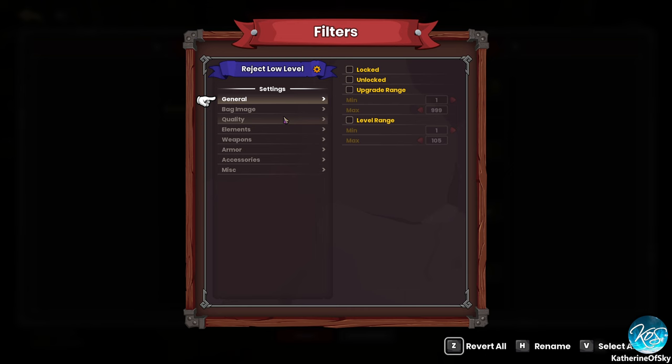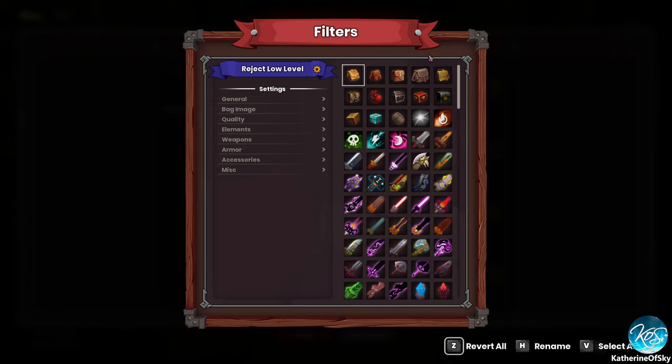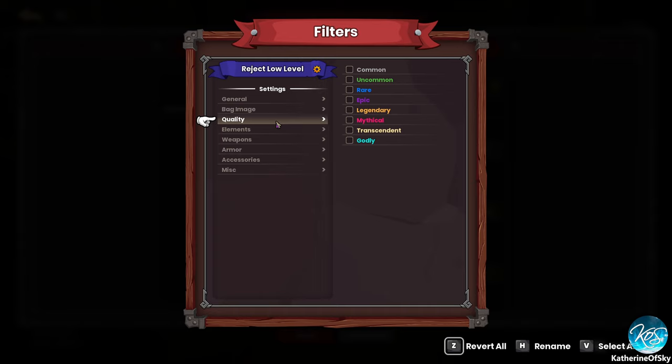Okay, let's just do this, maybe. Sure, that looks nice. Quality: we're going to do rare, epic, legendary, these guys. Elements, weapons, armor, accessories. I don't know if we have to do all of these. Let's just check them all, because I'm kind of afraid that we might not get them. Okay, there we go.